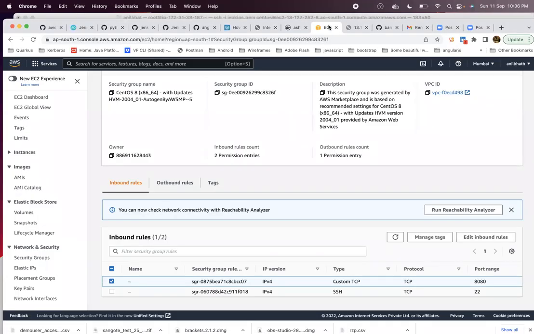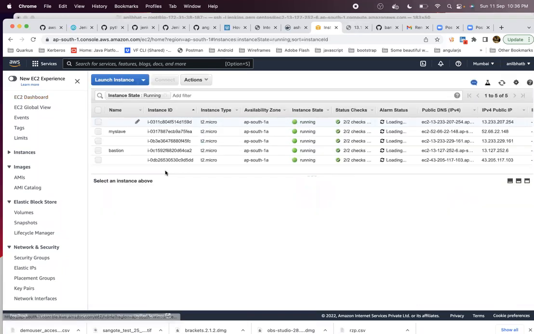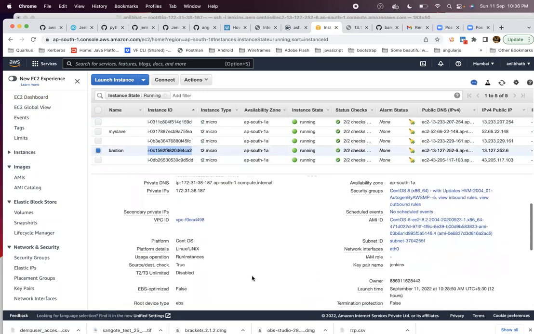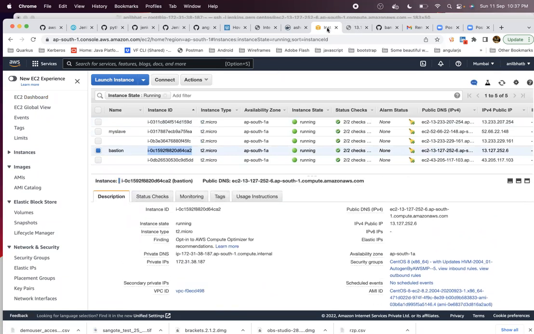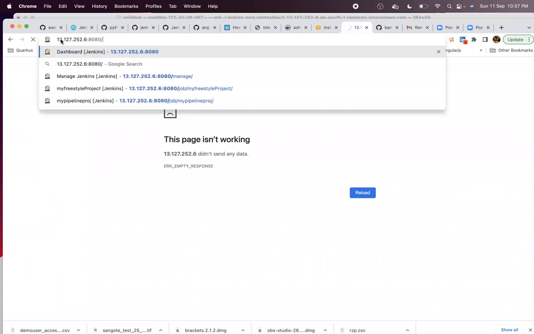I rebooted the machine, still it is hanged. Okay, we don't want to waste time here for long.